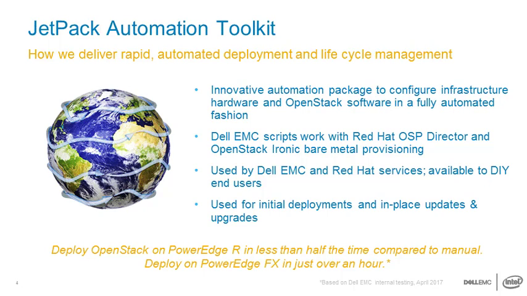The scripts will then pick up the software from Red Hat Network. That's part of the software services that the customer will have purchased. The scripts will download the software from Red Hat Network, install that software on the first node inside of their cluster, bootstrap that node so that it's up and running, and that node then takes over from the scripts that we've built and begins the process of configuring the hardware that it finds and then deploying the OpenStack software across all of the hardware that it can find configured together inside of the cluster.